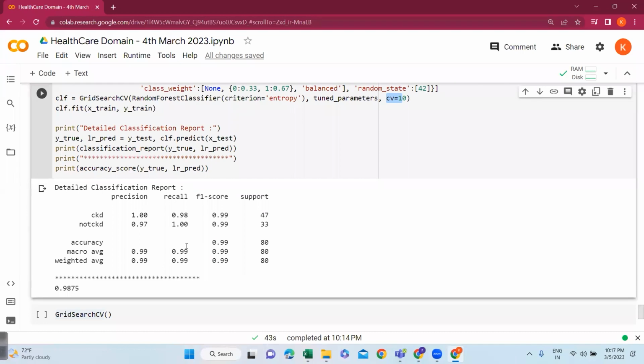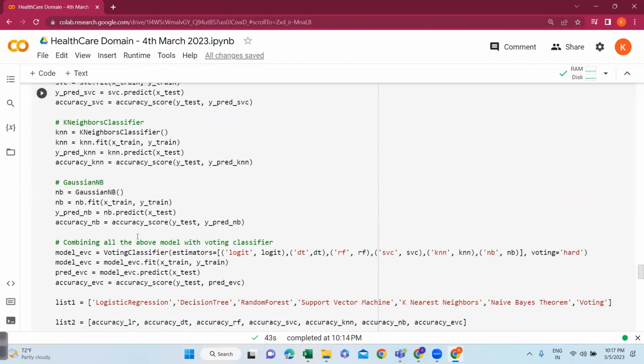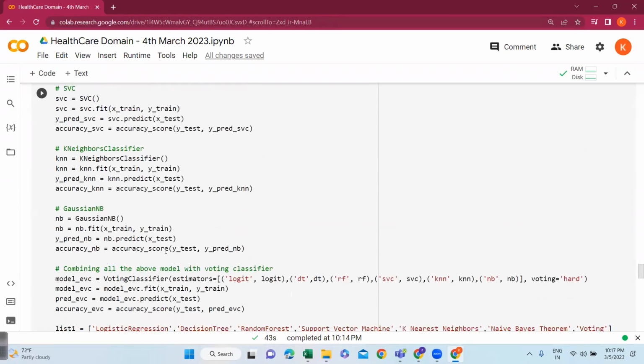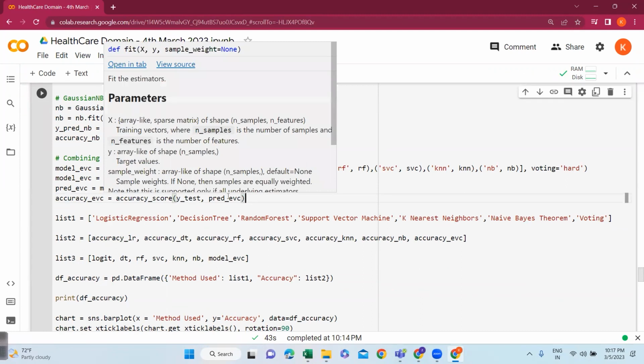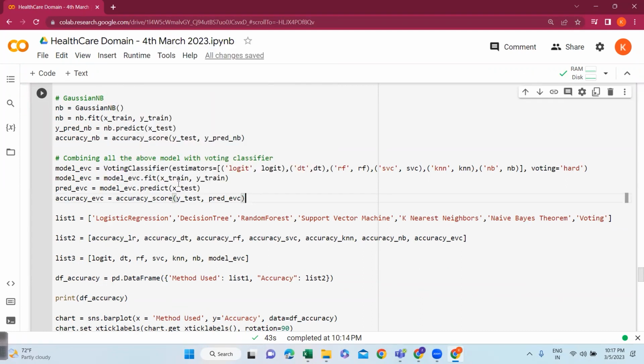So the main part is pre-processing, EDA and all. Once you know that, then you have to write all the models in one go. I have in fact written only a few models. I would suggest you spend some time. You can write AdaBoost, gradient boosting, XGBoost, right? All models. In support vector machine, I have given only RBF.